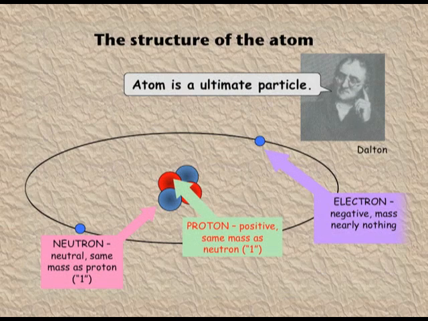John Dalton also said that atom is the ultimate particle of matter. Dear children, Dalton's theory was able to prove the laws of chemical combination, that is the law of conservation of mass, law of constant composition and law of multiple proportions. But it failed to explain why, when a glass rod or an ebonite rod is rubbed with fur or silk, it produces electricity. Why is electricity generated on rubbing?